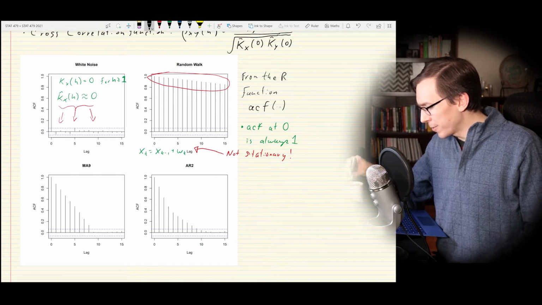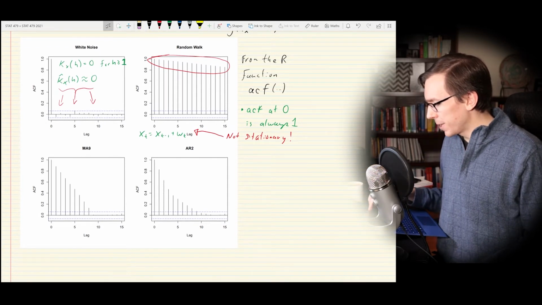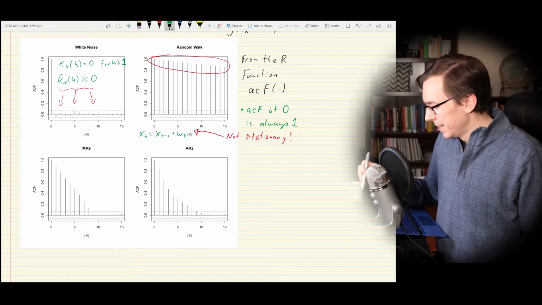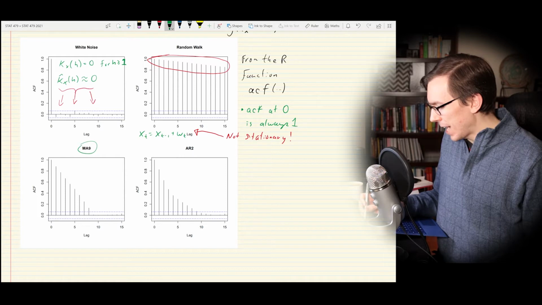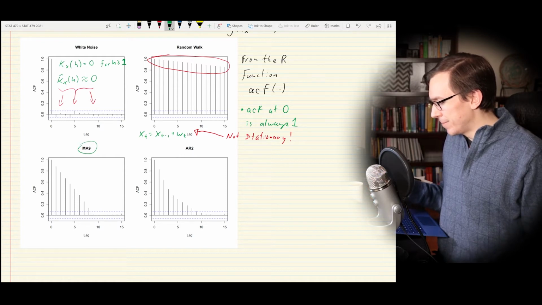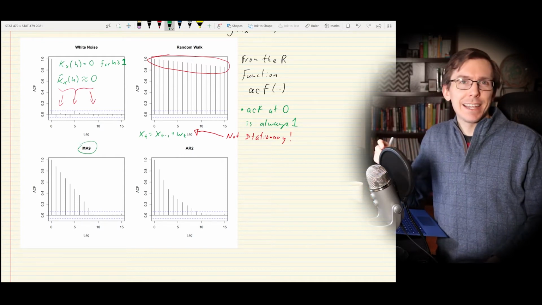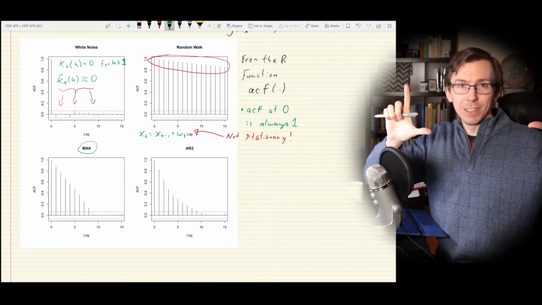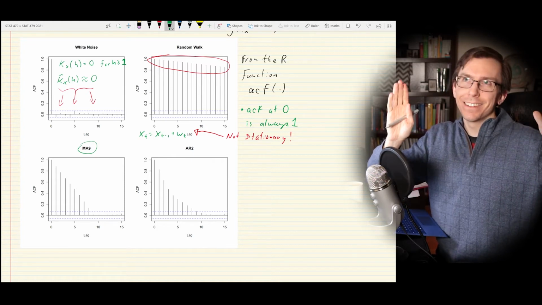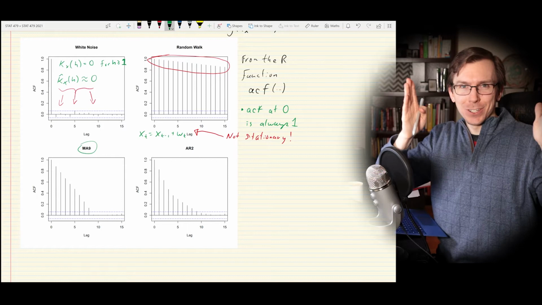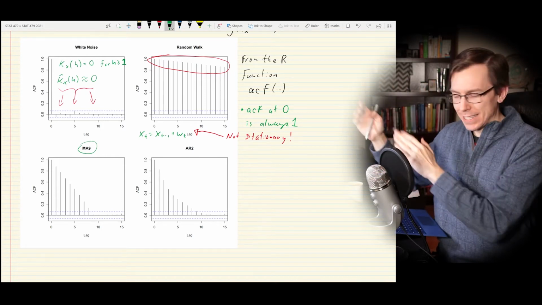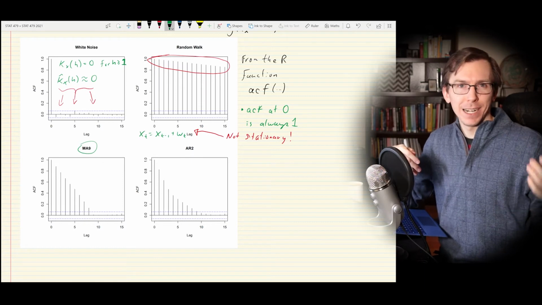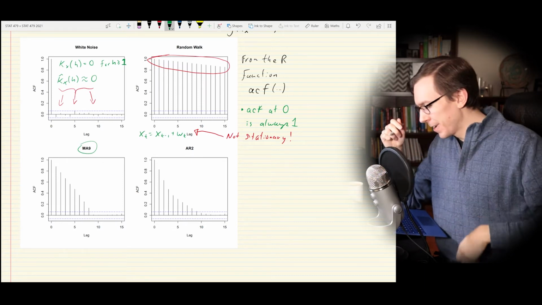Now, going forward, we have the moving average process in the bottom left. This is a moving average of order 9. I took white noise, took a window of width 9, averaged all the points, and slid that window across the white noise process to create a moving average process like we talked about in the first lecture.